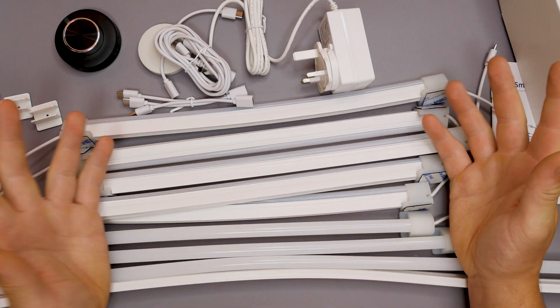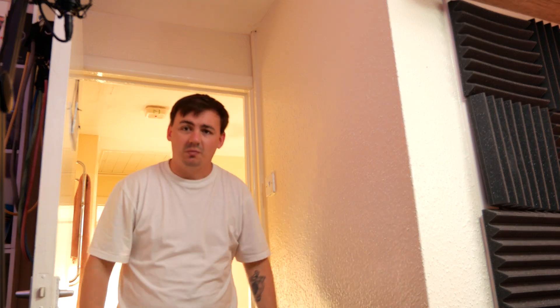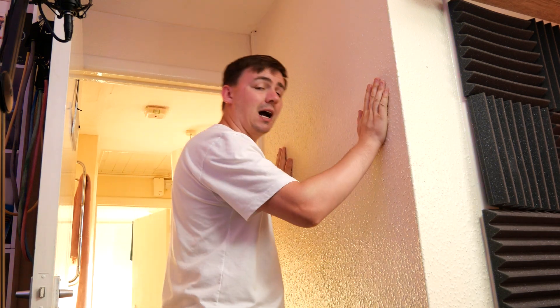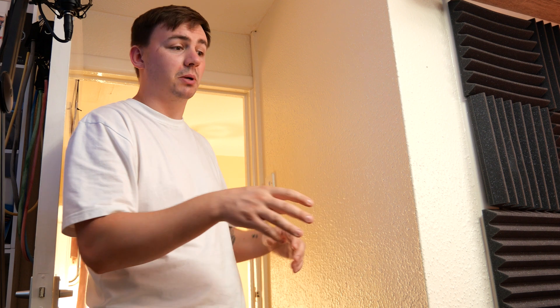Now we need to find a small space of wall and start creating something. I have a blank piece of wall here - this is the entrance into my studio. The rest of the walls are covered in acoustic panels because houses in the UK aren't built the best, so they're very echoey. This is pretty much the only blank space I have. I'm thinking of making a design of my logo, which is basically two triangles pointing together.